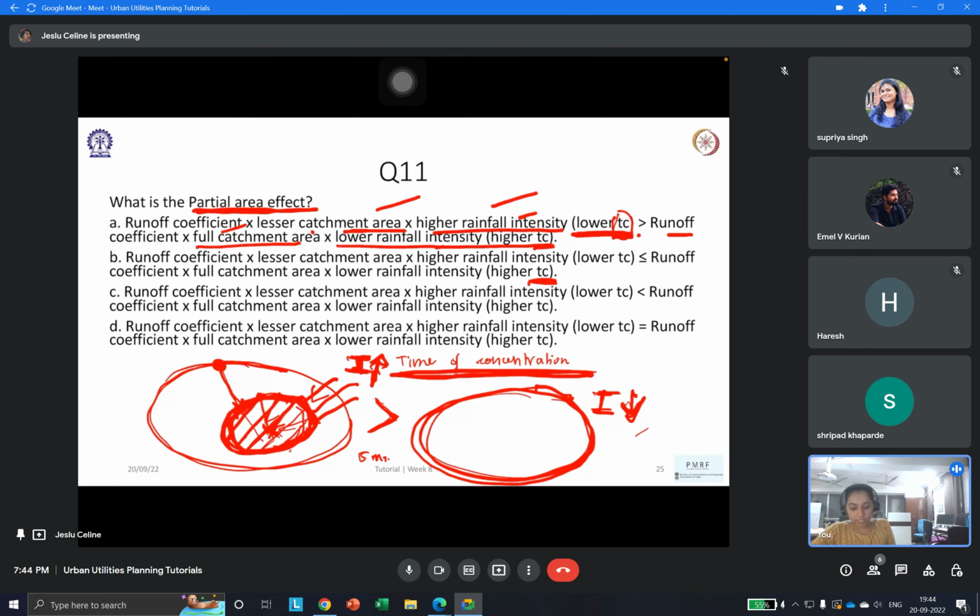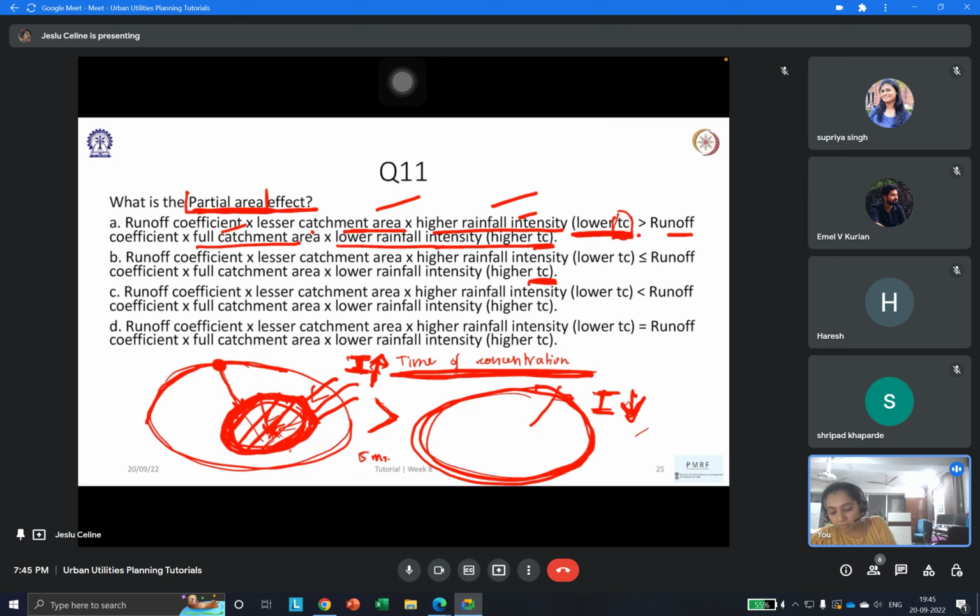No. Okay. Yeah, so you're right. And that is why we have named it partial area effect. It says that you don't need the whole area. When the time of concentration is more, you're taking it from different regions, but within that time, the surface runoff that you're getting might be less. It need not be greater than this one. There may be cases when it is greater or not, but it need not be. So that is why we are calling this partial area effect. That is, we don't need the whole area to have the maximum surface runoff.